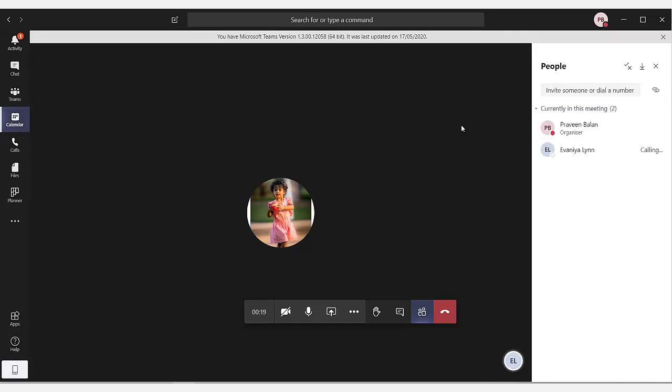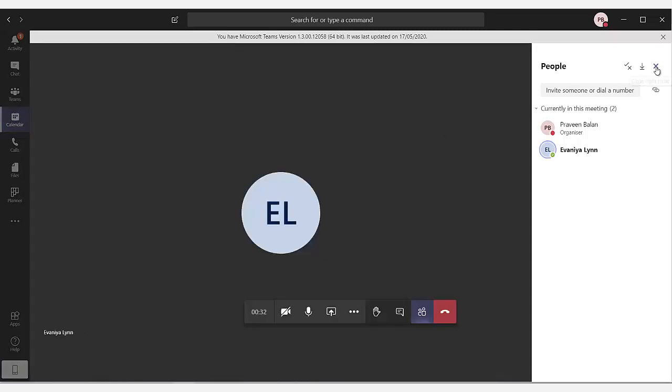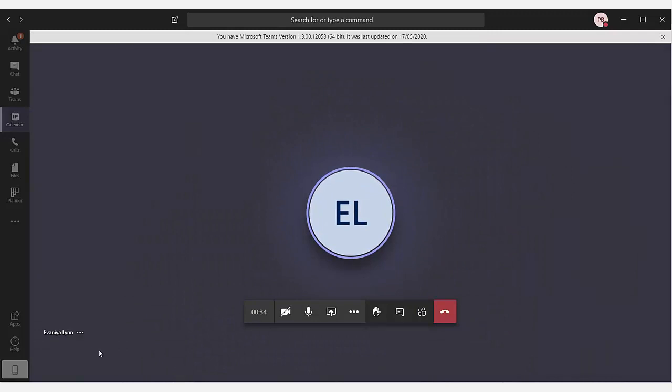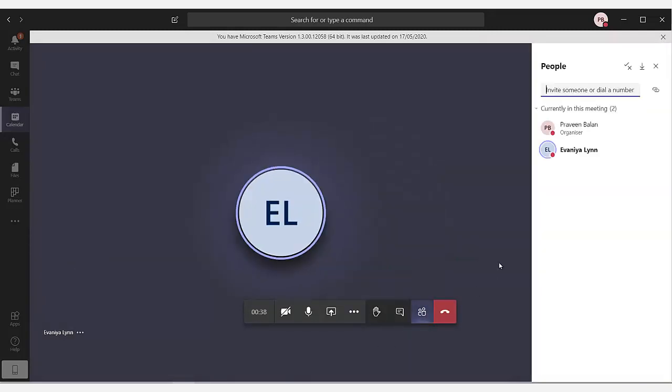And I'm trying again. Now she's available. She will join the conference now. With meet now, on short notice, people may not be available at times. So this is the same concept. You're just trying to call them directly. And it's a meet now, so you can add more people to it from the People tab and start the conversation. This is one way of doing it.